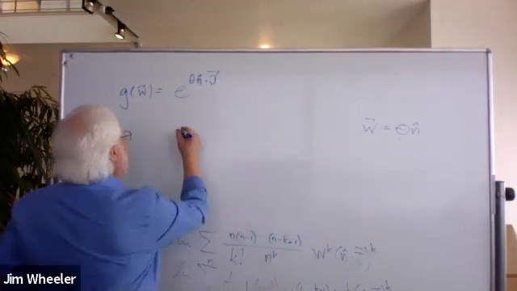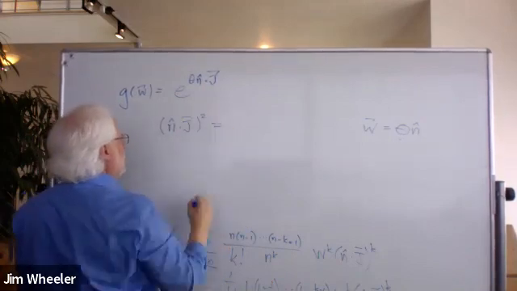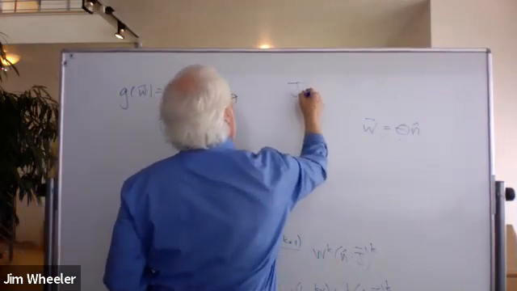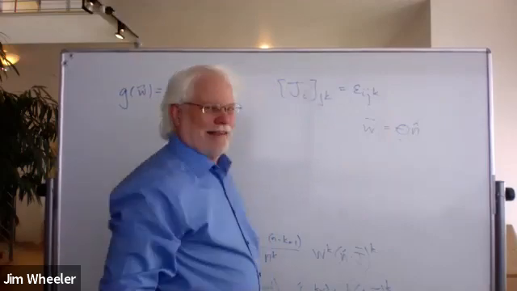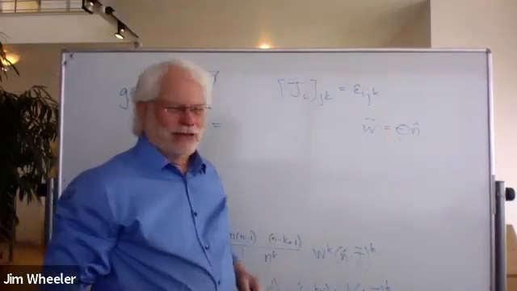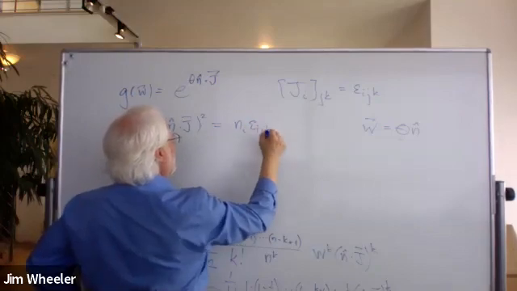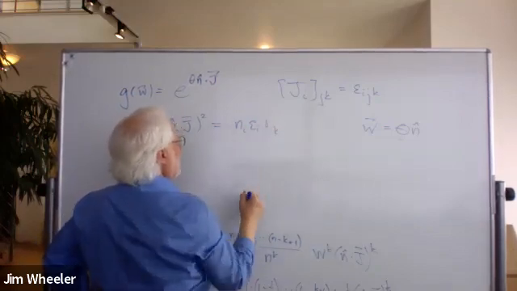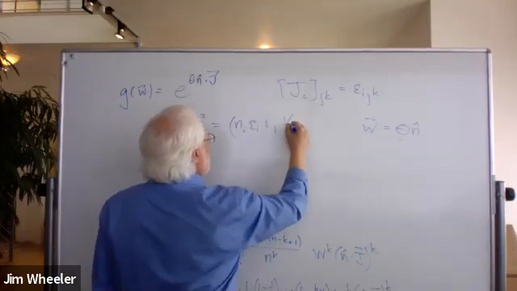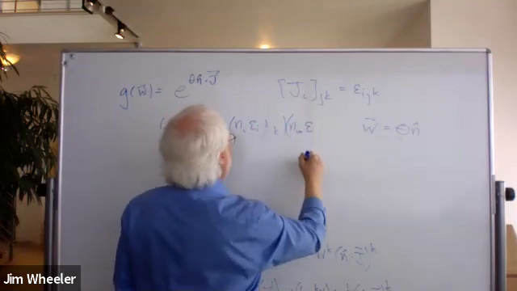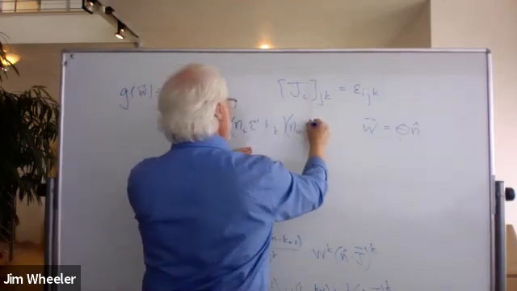To do that, I need n dot j, say, squared. So what is that? Well, remember I chose the components of j_i to be epsilon ijk. And I know how to work with the Levi-Civita matrix, so I can actually do this. This is n_i epsilon ijk, properly jk, it's a matrix, but our metric is the identity here, times n_m epsilon. Let me put indices in the proper positions.